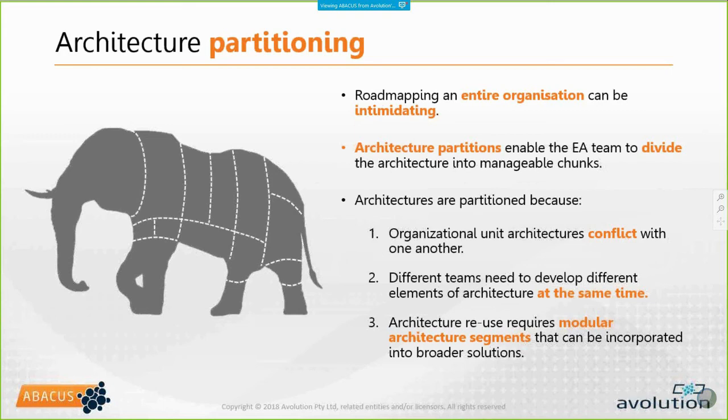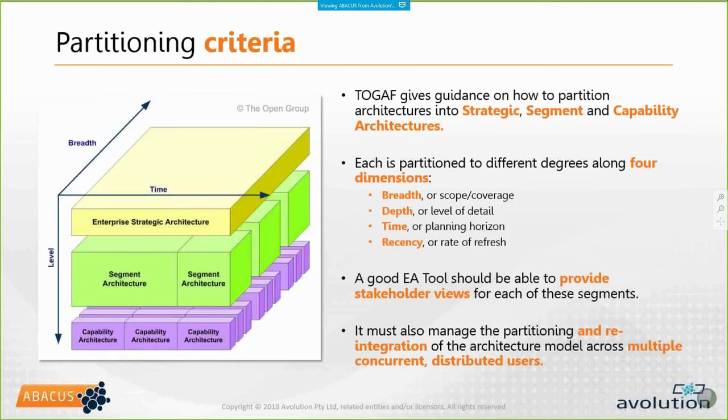So how do we go about doing it? Well, again, we look at TOGAF, and TOGAF has some good guidance on partitioning. There's a lot more than I've got space to present in this pack here. But fundamentally what TOGAF says is you need to think of your architecture at different levels, and TOGAF defines 3 fundamental levels. The strategic level, which is basically where you're facing off to your very high level business stakeholders.